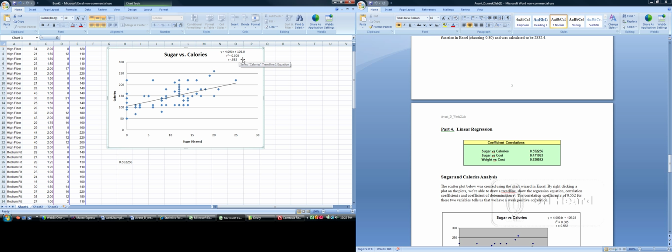Now, your R value, your correlation coefficient, is always between -1 and +1. The closer to 1 it is, the stronger the positive correlation is. The closer to -1, the stronger the negative correlation is. Textbooks say many things, but I would say around 0.8 and up is strong correlation. Anything from 0.5 to 0.75 or 0.8 is moderate. So I would say this one has a moderate positive correlation.